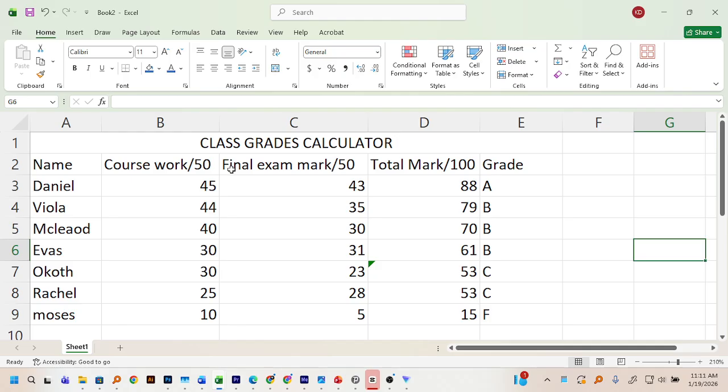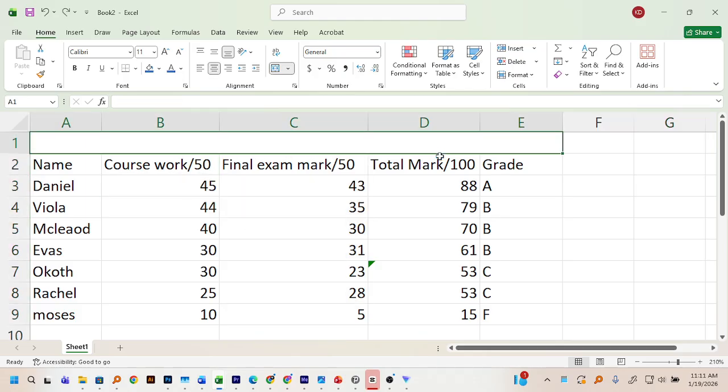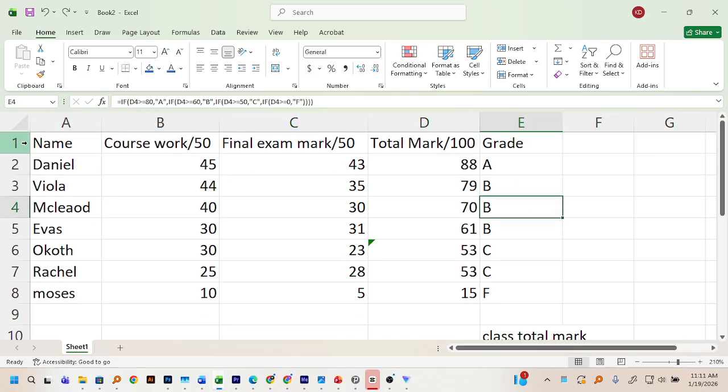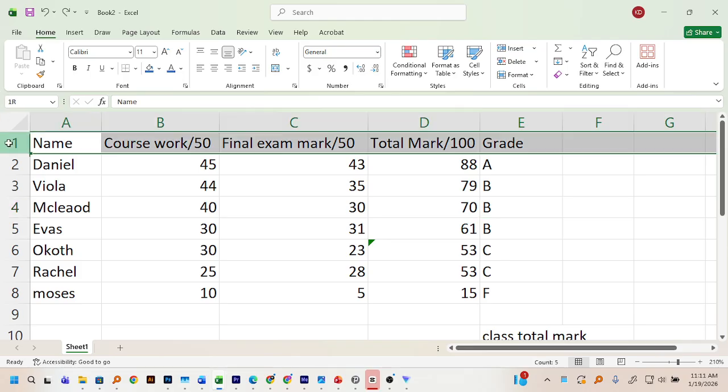I wanted to know how you created that column where the heading is about class grades calculator. Okay. My network was on and off. Sorry for the inconvenience. But the class is recorded, though still I have no problem. I'll redo that. We are saying to insert a row or column, move to the identifier of your row.